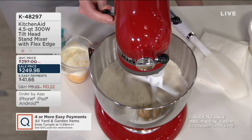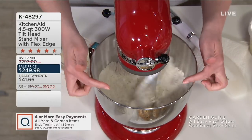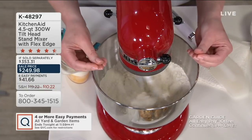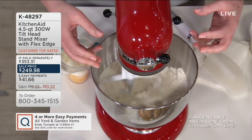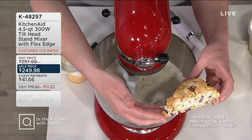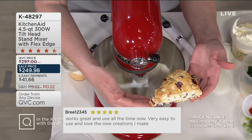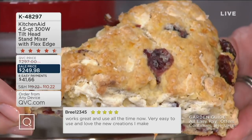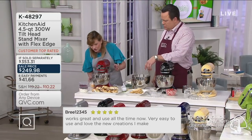Oh, that's easy. So we're going to use the same method here that you would use for pie crust and for biscuits, where you want that flat beater to do the cutting in of the butter into your dry ingredients. That gives you those little pockets of steam when it cooks that makes things light and flaky. This is what we're making here, this beautiful cranberry white chocolate chip scone, and that is just picture perfect in my opinion. Look at the flaky layers, the yummy white chocolate, the cranberries, it's just perfect. So this is going to help you get that great texture.